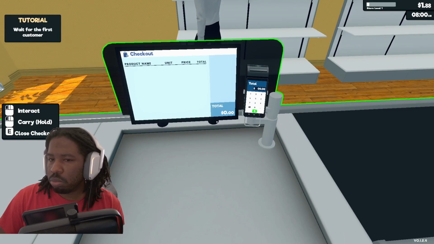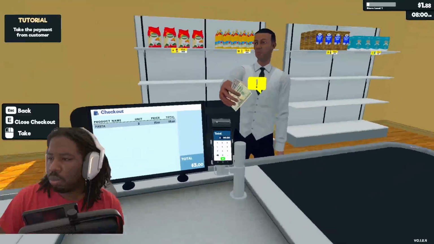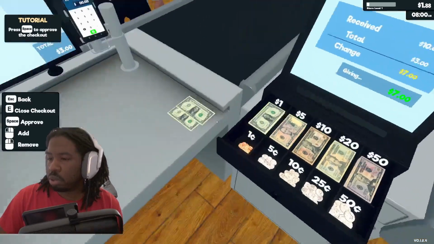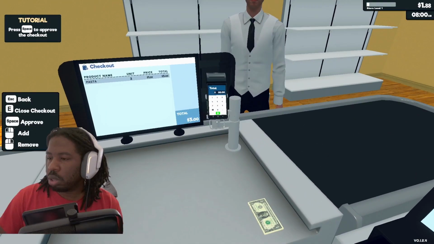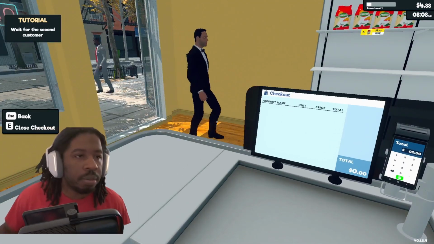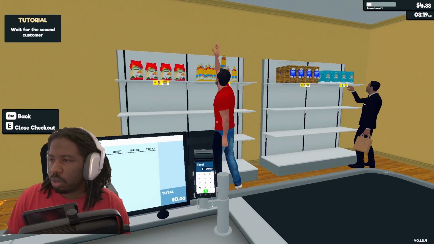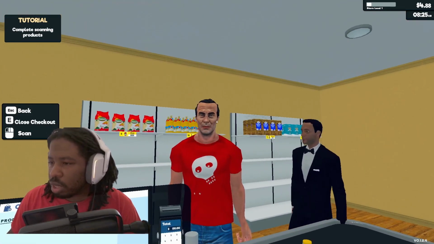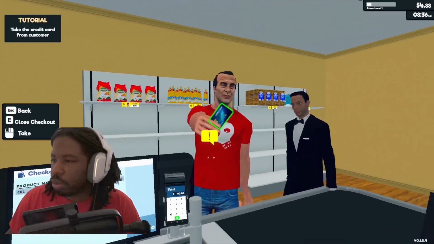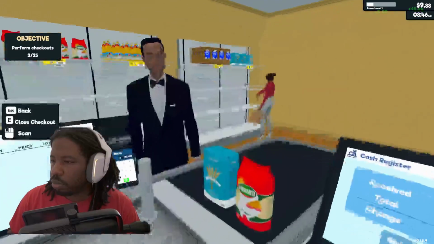How do you? Did you give me $7? How do you? Oh, okay. Okay, we got our first customer. Bro, he looked like somebody. You know who you look like? You look like you got beat up. That's what you look like. What's that? A credit card? Okay.